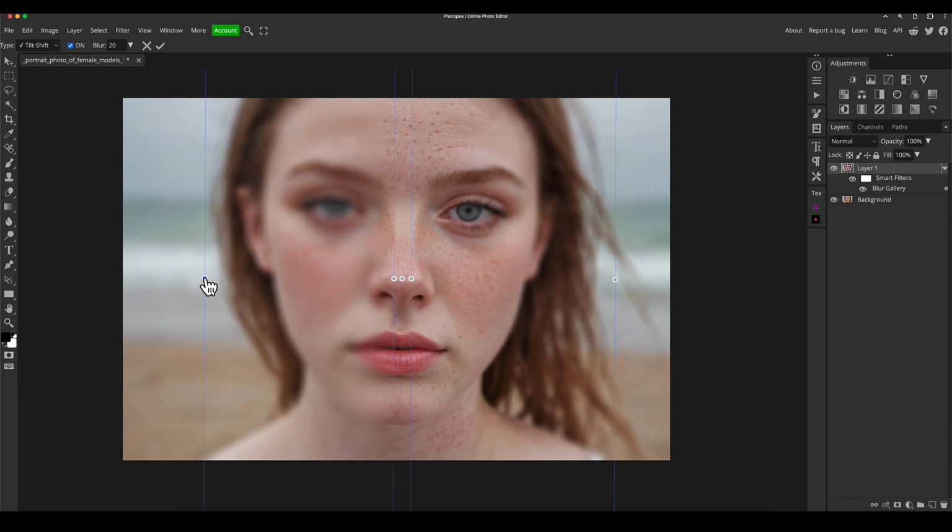So as you can see here, the blur is starting where those just off center points are, and it's gradually moving across and getting its most blurry by the outside points. So by the outside point, the blur is reaching 20 pixels of radius. So as you can see, that's no good because the eyes are all starting to go out of focus and the only bit that's in focus really is the nose.